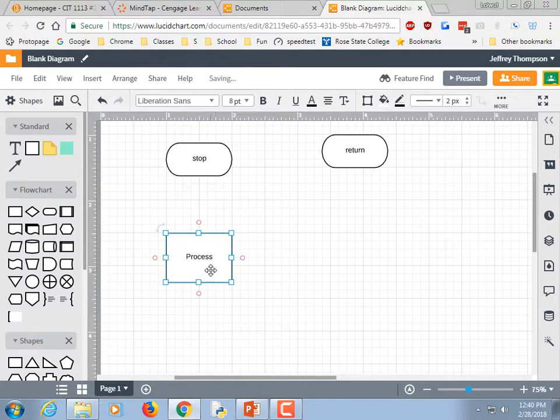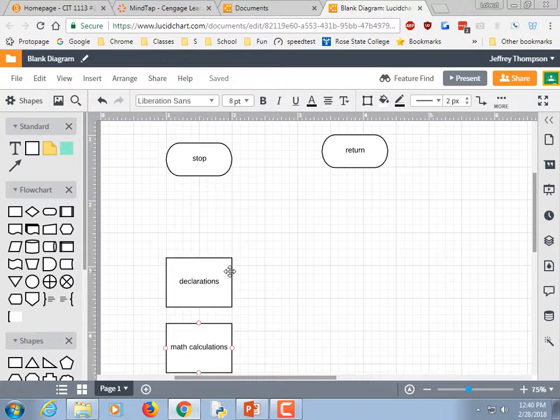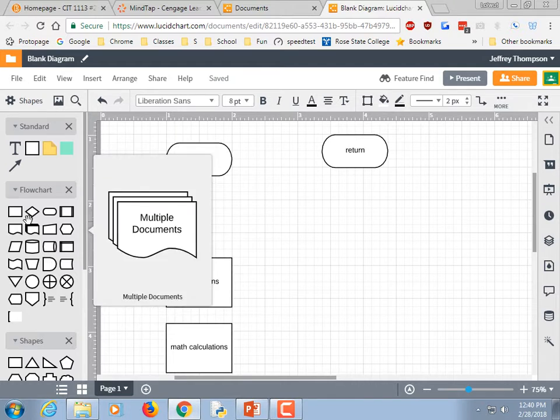Then you have process blocks, which is stuff like maths. Well, let's do the declaration block. That's what you can do with one of the process blocks. You can do math calculations, that kind of thing. Assignments, A is equal to 0, B is equal to B plus 1, kilograms is equal to pounds times 2.2, whatever. You can have input and output.